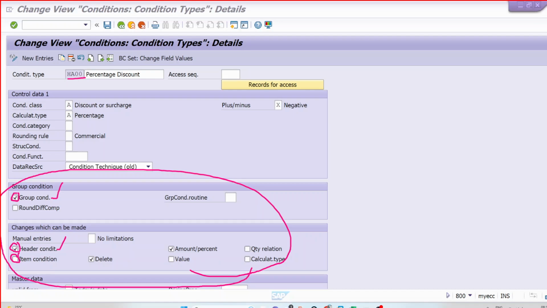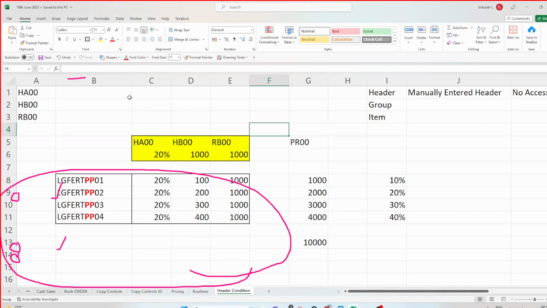Now let us see. So I have three indicators. If you understand these three indicators, then you will understand how this condition is behaving. I have the group indicator, the header indicator, and the item indicator.